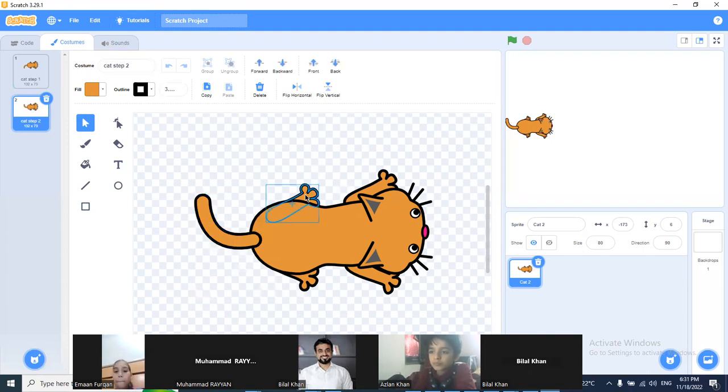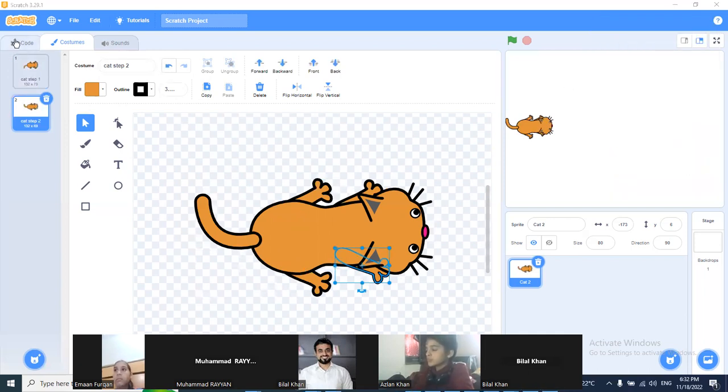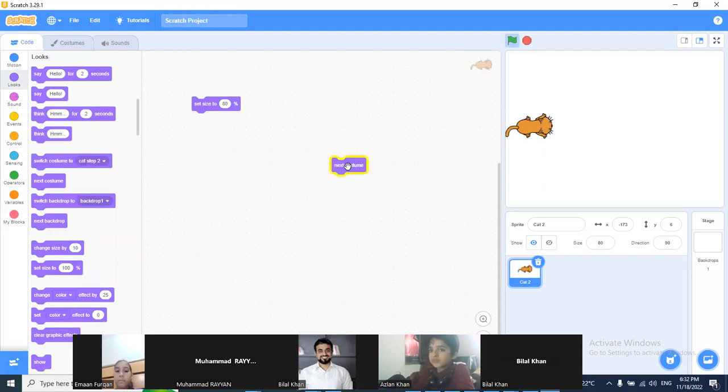Now, the next thing that you do is that you make this cat look like it's moving. So in order to make it look like it's moving, I am going to make sure that its feet, the behind feet, the lateral feet, they come out a little, and the top feet, they go inside a little, something like that. So now this movement becomes something like that. See, now does this cat look like it's moving? Yes. So we made it very simply.